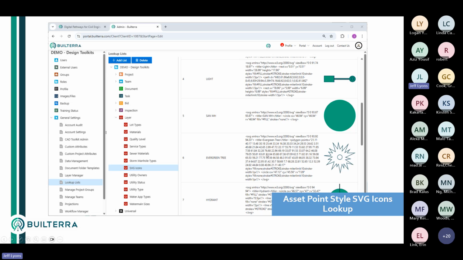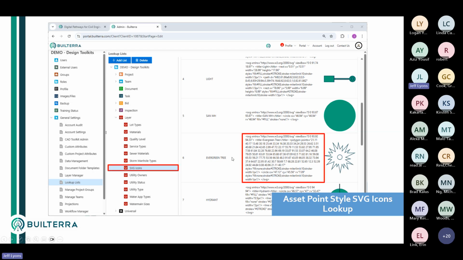And again, it's a little complicated, but you can get crazy, like evergreen trees and lamp posts. Whatever you can do in Adobe, you can paste it into here and give it a name like evergreen tree. So if you use a style selection of evergreen tree for your asset, it'll look like a tree. So we'll see a little bit of that in the video.